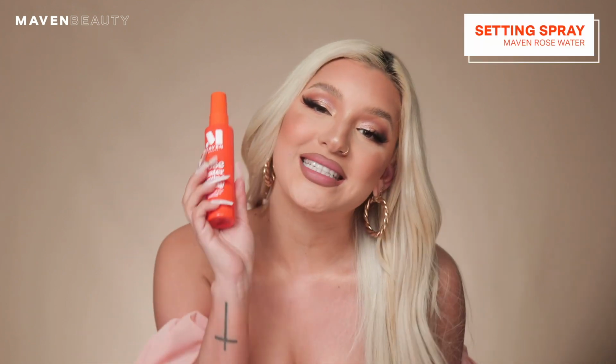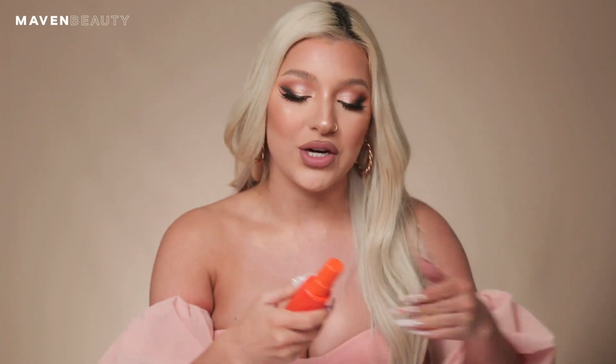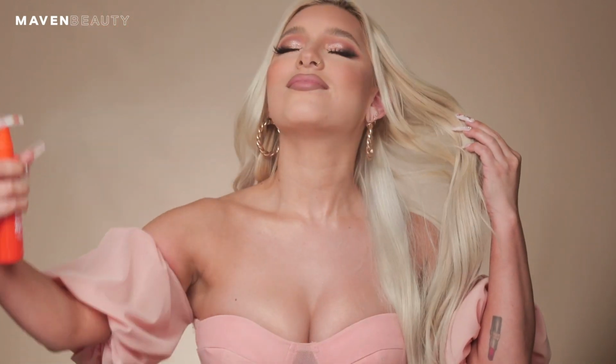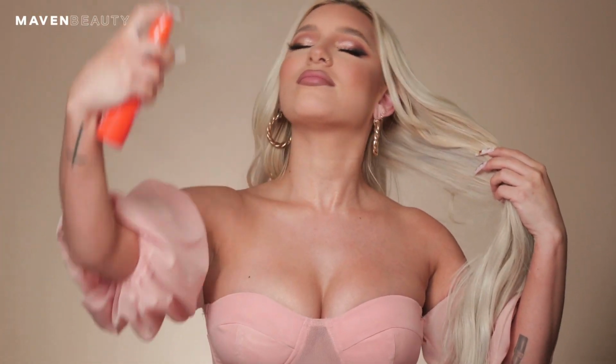I feel fierce, but the look is not complete until I spray my rose water setting spray. This little guy has 16-hour wear. It is smudge proof, so my makeup is not gonna go nowhere. I'm gonna get it on my chest too. I feel refreshed. This is amazing.